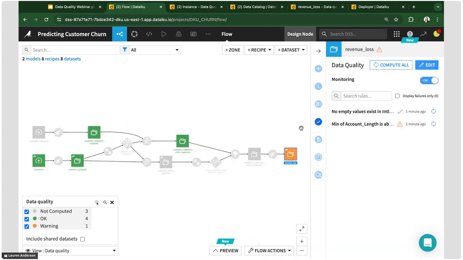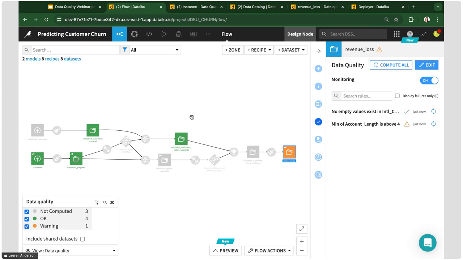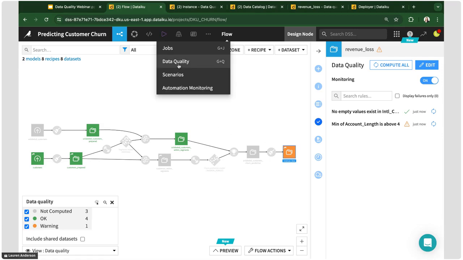And I can even recompute all of my rules for this data set directly from the flow. So this is just now, it's returning an issue, or the same issue. So I can again see my current status regardless of when it is with my automation, or regardless of the last time it's been run. I can even edit directly from the flow as well. So this is a great view if you want to just get a quick overview of your status for the project. But there are other ways that you can see different levels of data quality rules views throughout the project and even instance level.